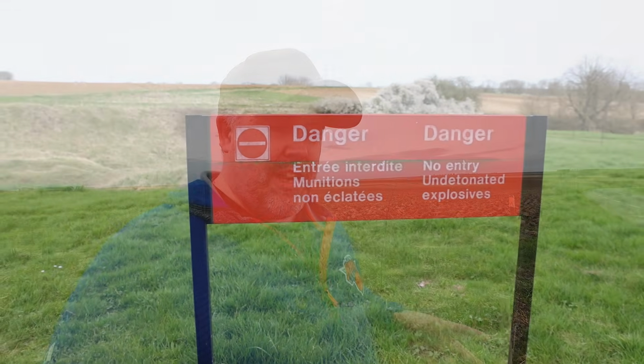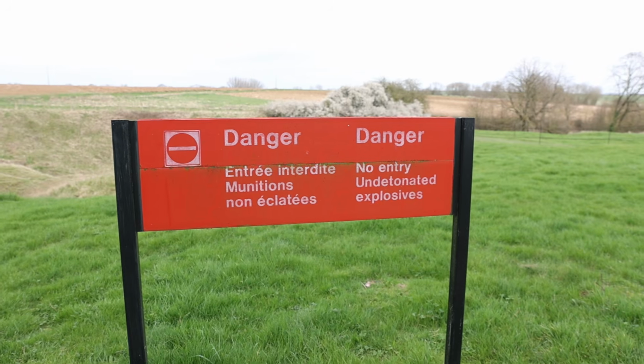Every year, every spring, every autumn, they crack on, and it's an everyday occurrence to them. Now, despite the age of the ammunitions that are being pulled out of the ground here, they still remain really dangerous. In fact, since 1946, 630 disposal workers who take care of these ammunitions have been killed doing their job. It really is still quite dangerous.